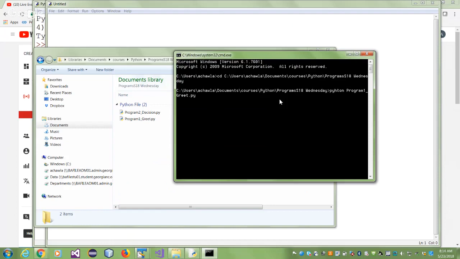Once I do that, I'm running this program as if you were running it with F5 in IDLE. Same thing. So I call the python.exe file, which is an executable file, to run my code in this program. Oh, Python was also spelled wrong. I told you my brain is not working too well today. So I misspelled it. It said there is no program called Python. Logical. It says it couldn't find it, right?